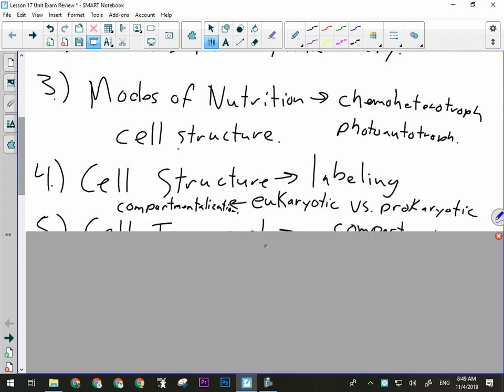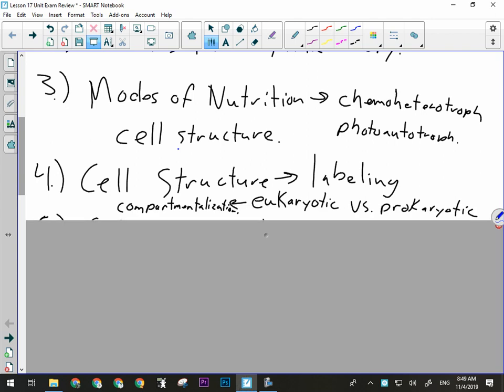Okay, so cell structure, that's what we just talked about, labeling, okay, compartmentalization, okay, and also note the difference. We talked just briefly about it, but the difference between a eukaryotic cell, those are the ones that have compartmentalization, okay, and a prokaryotic cell, those that don't, okay, bacteria and things like that. You should definitely know what compartmentalization is, okay, because without it, there can be no specialization. There can be no multicellularity. And if we don't have those compartments, then we can't have the other two things.